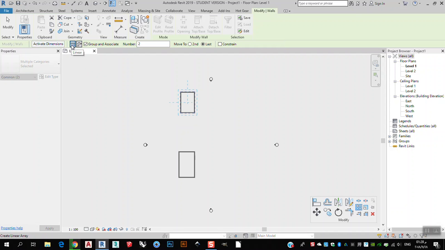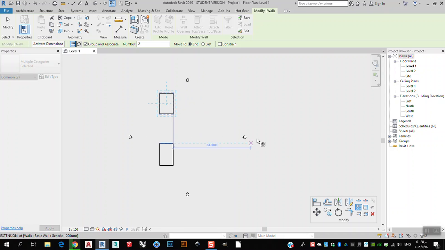First, I will talk about linear array. In linear array, you put the second object, then Revit will continue the rest of the number you put here.